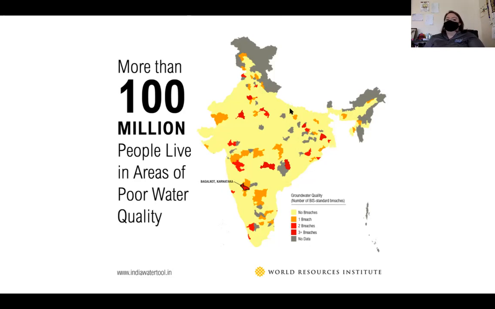That there's no breaches in those areas. But if you look, the places that have the breaches are the places where the most people live, and that's what the problem is, okay? So all of this area up here and through this region in the northeastern part of the country is where New Delhi is and a lot of the other major cities, especially once you get down here to the coastal cities where there's a lot of agriculture happening, okay? So it doesn't seem like a whole lot of breaches, but when this entire area relies on this groundwater resource and it's a bad breach, that's not good, okay?